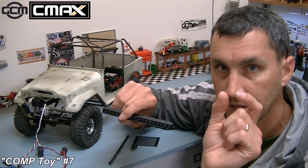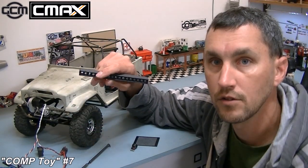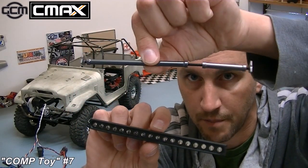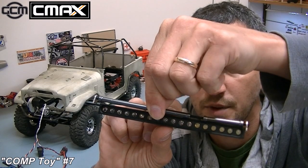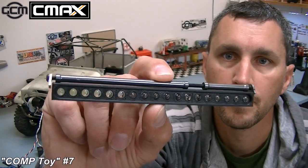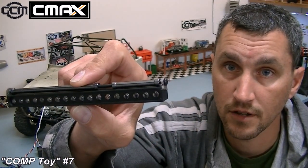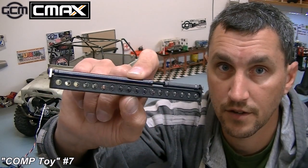I need little mounts on this. I'm going to use those little Scaler Fab tabs again — those little tiny mounting tabs. Here's a trick: I've got my light bar, and what I did is I took a couple of extra links — I think these are Ascender bits — and I stuck them together with screws and set screws, and spaced them out to fit over the light bar. I just took regular generic junk links, screwed them together, spaced them apart so that the fab tab was on the edge where I think it should be. Doesn't have to be precise at all. Just do this so that they stay at the right width — that's what matters. Cool little tip trick right there.